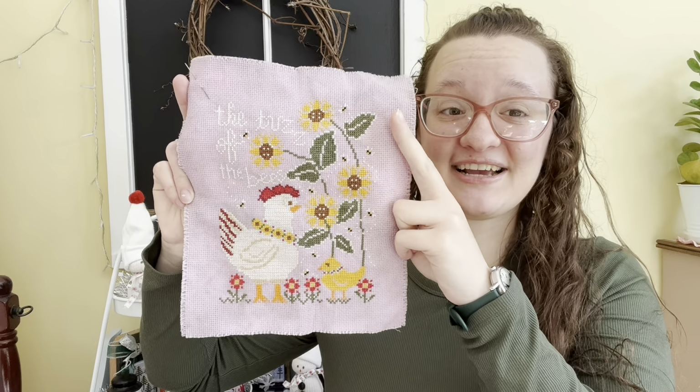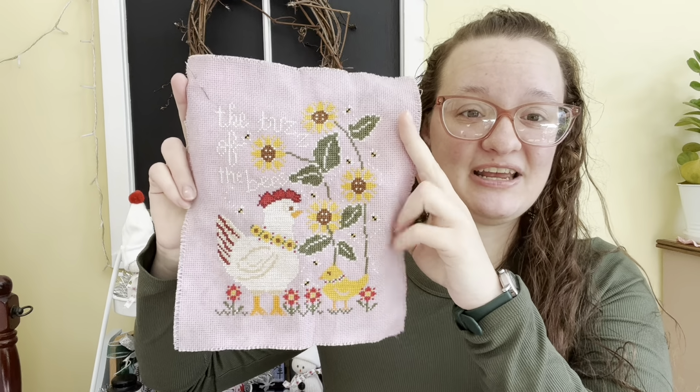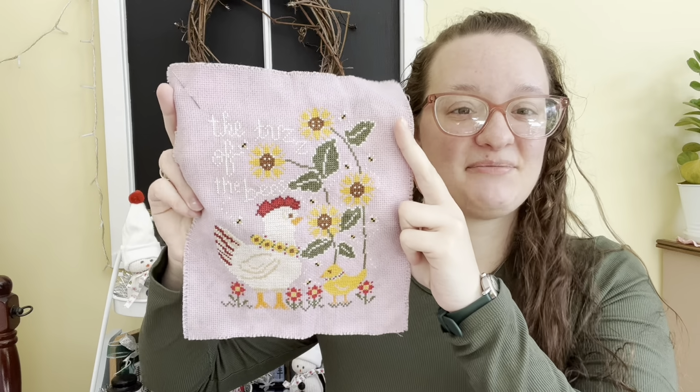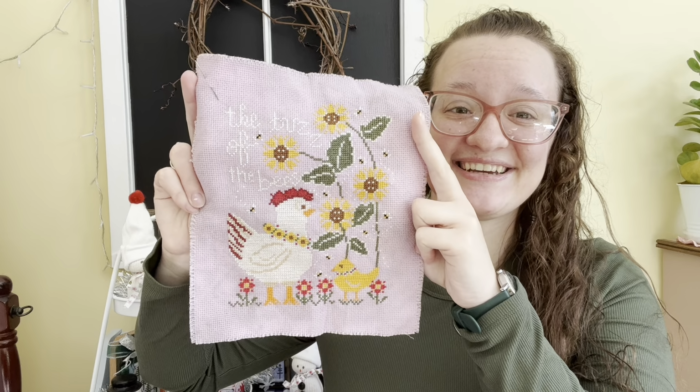I'm so excited. I want to get this out for spring this year. I think this is springy, right? Because there's a chick, but there are sunflowers, so I'm not quite sure, but I think I'm going to put this out for spring because it's just so pretty. Okay, enough of that. I have to finish it now before spring.